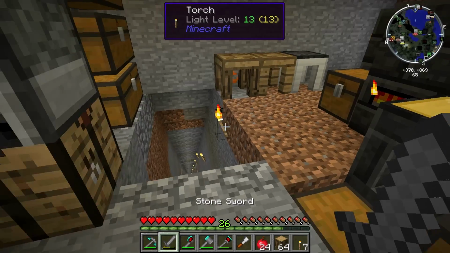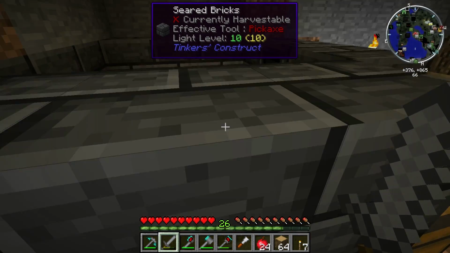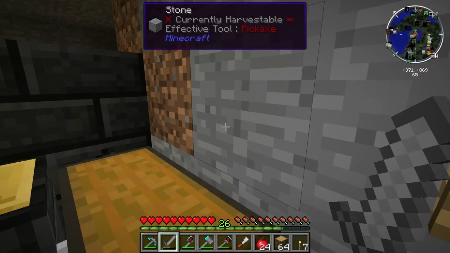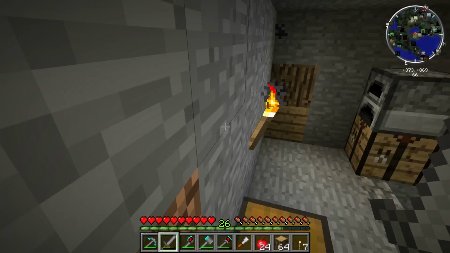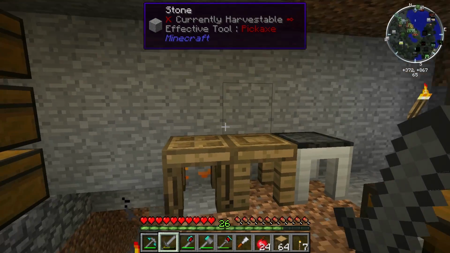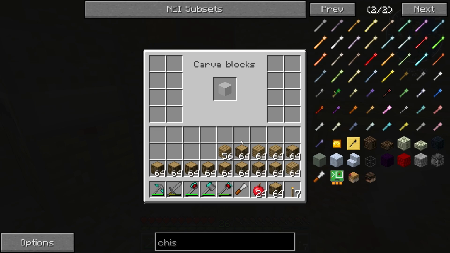You scared me. Go away. Where are you? You sound like you're right here. Is he in the smeltery? No. Wow, that scared me. Wow, zombies, they're so scary sometimes. Stupid zombie. Scaring the crap out of me.